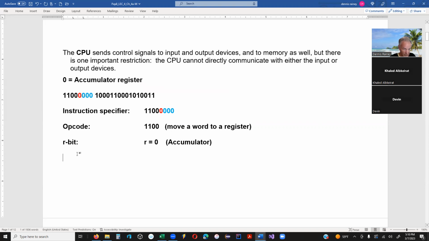And there's 3 A bits, the addressing mode.